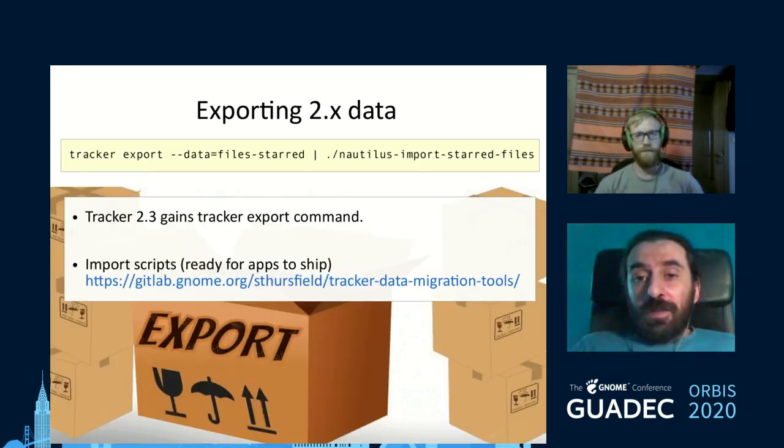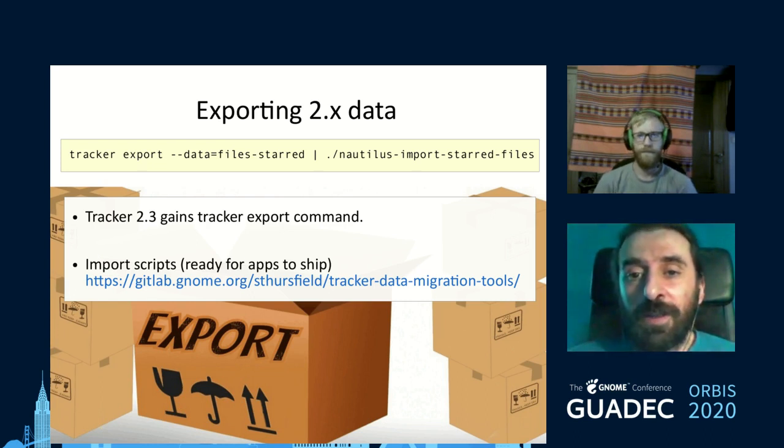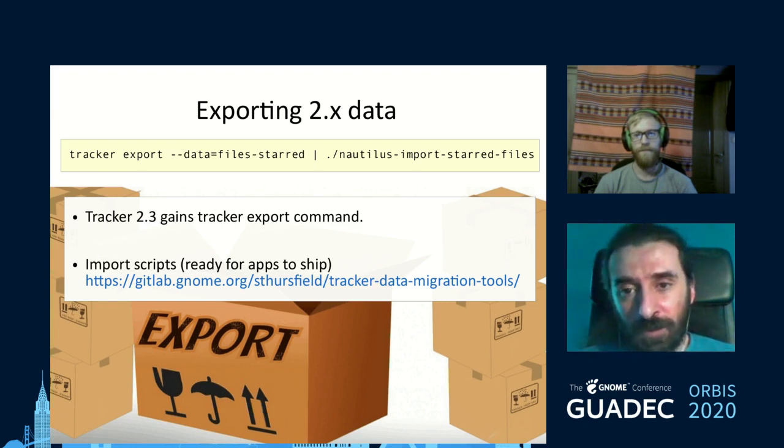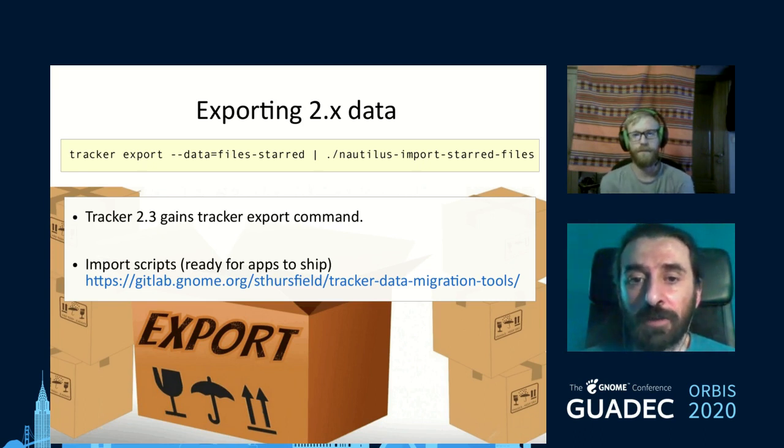Yeah, and as Sam said before, we used to have user data in Tracker 2's database. So we need to offer some support in order to allow migration of data for whoever considers it important, or projects wanting to run migration scripts.